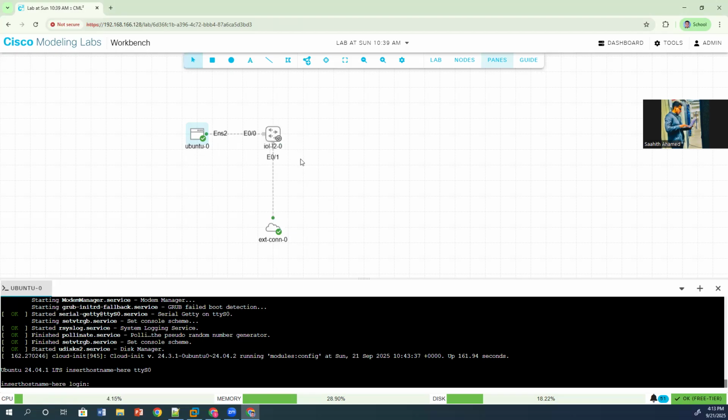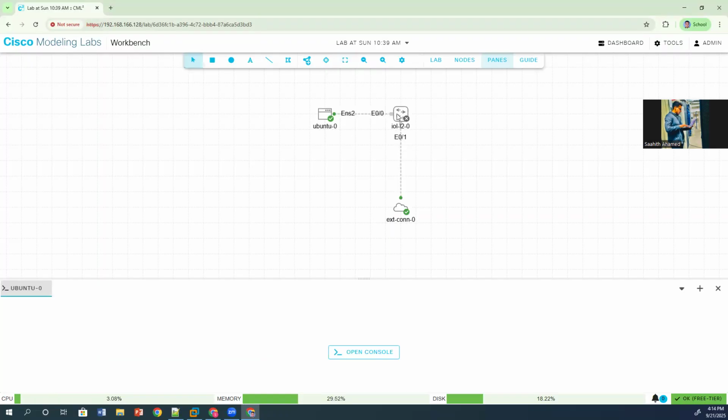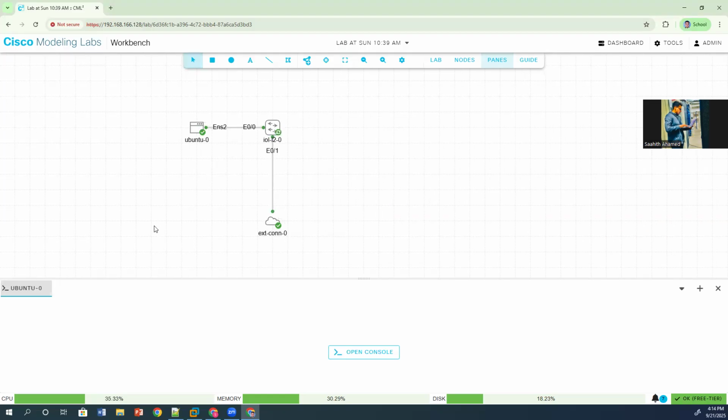Again, I'm starting this layer 2 switch. Okay, the layer 2 switch has also now started.